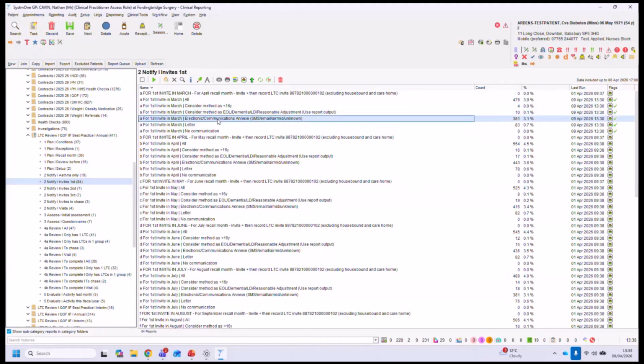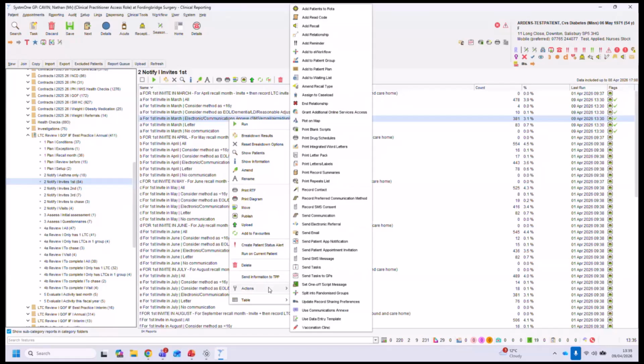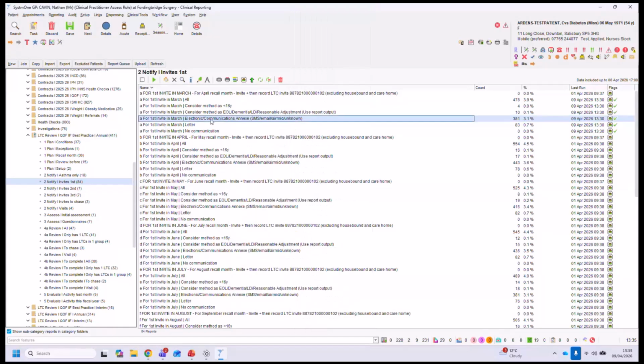So the electronic communications annex report is, again, I always say this, for want of a better word, your normal patients. They won't need some sort of sensitive invite. You can just send them a generic invite. And the idea is, again, you could use the communications annex in SystmOne, and you could show the patients. I can't, because there's real patients in there. Or you could go to actions and go use communications annex, or you could use AccuRx. However you do it, you can do it. It shouldn't be any different. And you could invite them and send them a generic invite.